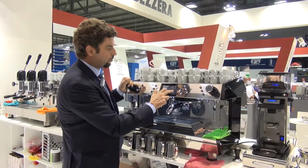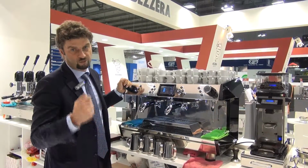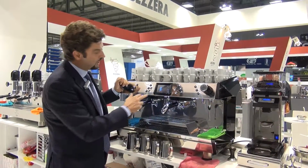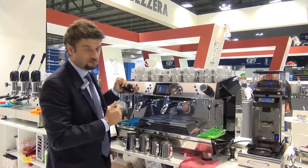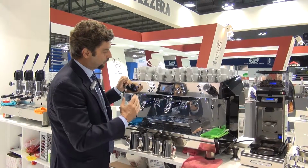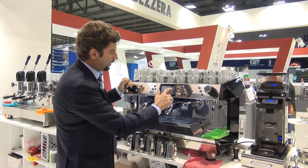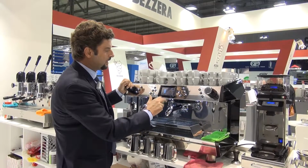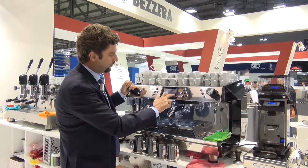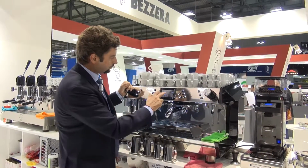If I want, for example, to increase the pressure of the first segment to get the best from my coffee when the coffee is not wetted already, I can increase, for example, to 10 bar. I want to have my first part of the brewing at 10 bar longer, so I want much more coffee. I can go on milliliters and increase from 25 to 30 milliliters.